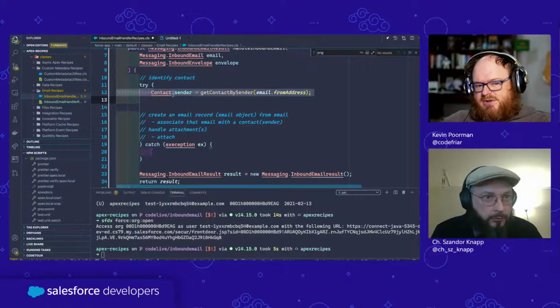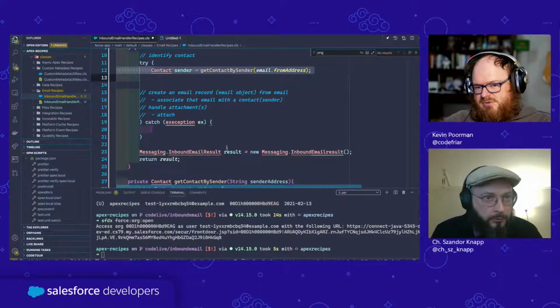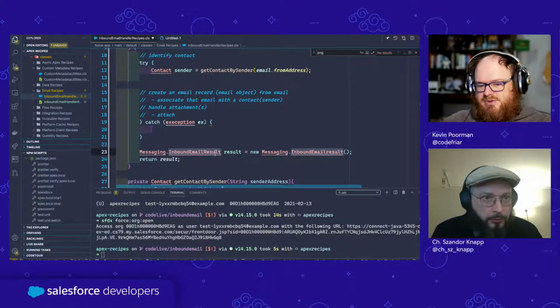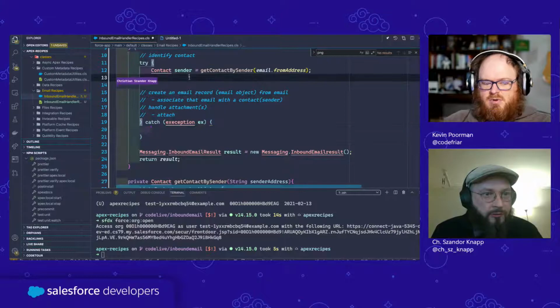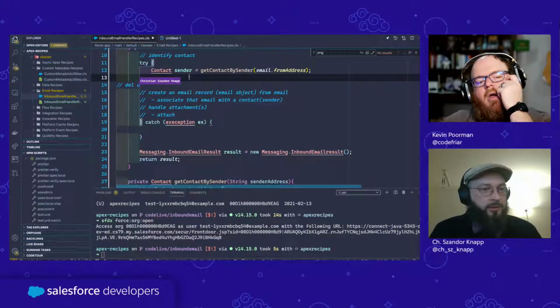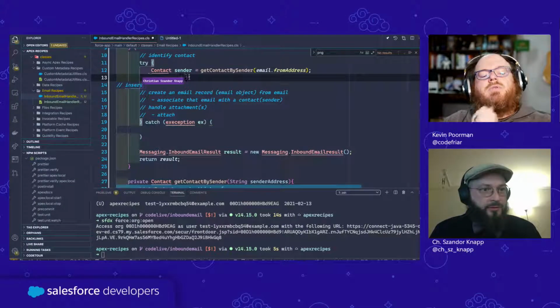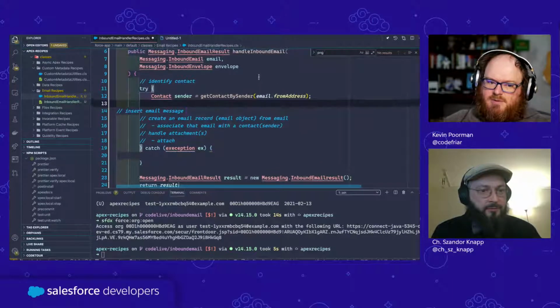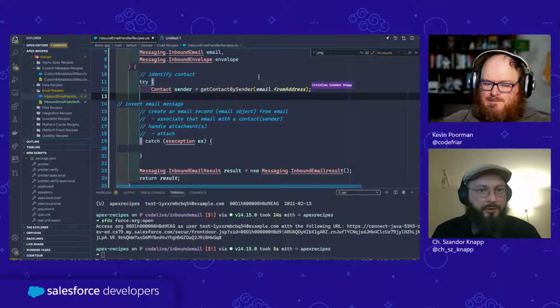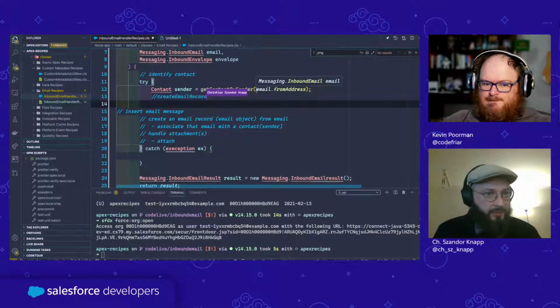We've written the sender in a way that shouldn't throw an exception, but it's the result here that we want to put in there. Actually, we've got some DML methods upcoming, like our insert email message. That's true. And that's the next line of code I would add here, maybe in comments: create email records.